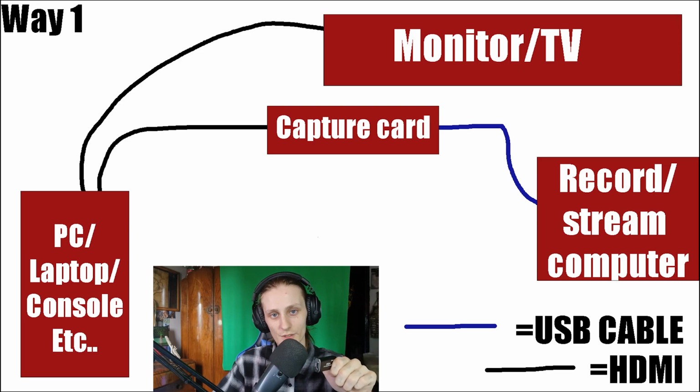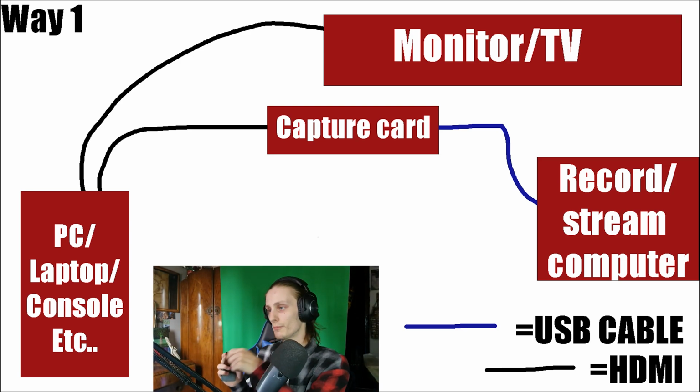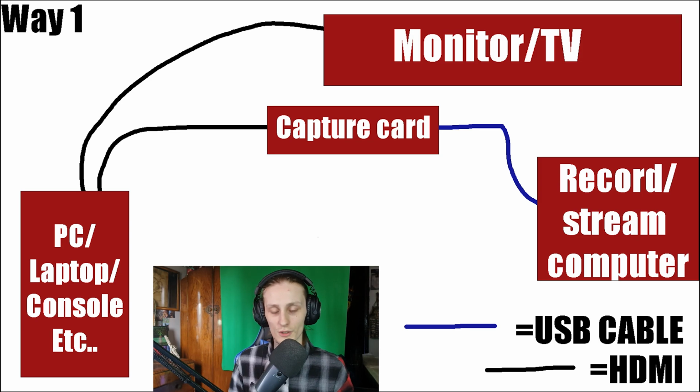So we're going to connect it up now. Before we can do that, there's only one HDMI. So if you've got a 2 PC setup, you might be thinking, well, it's not like a normal capture card, it doesn't have an input and an output. Well, there are two ways around that. Either one, if you've got a spare HDMI port in your graphics card, you could plug that into there and plug it into the capture card and just have a duplicated screen of your main monitor.